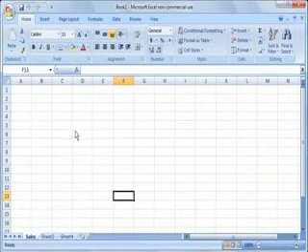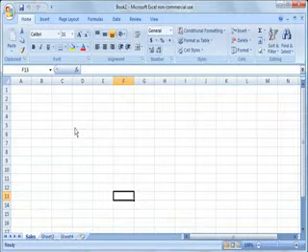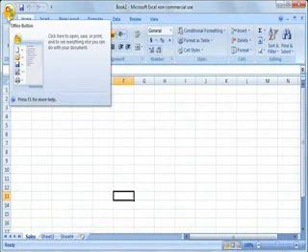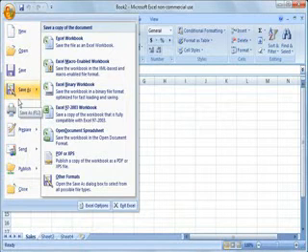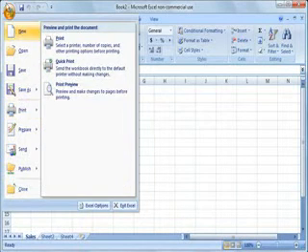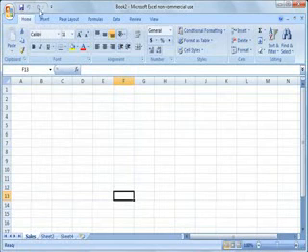A couple of quick things I want to point out about Excel 2007 versus other versions. You'll notice the whole menu system has changed to this ribbon type design here. So to start off with, there's a Microsoft Office button up here, this little symbol here. Click it and you'll notice you've got the common commands that you used to have typically under the file menu, such as file save, file open, file print, things like that. Up here you have a quick access toolbar where you can put common features that you typically use, such as save, undo, and redo.